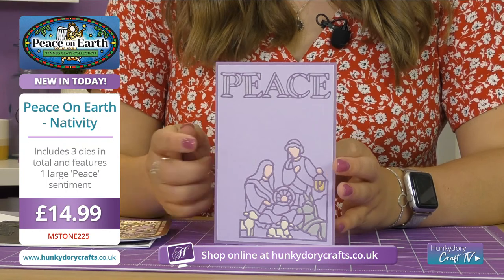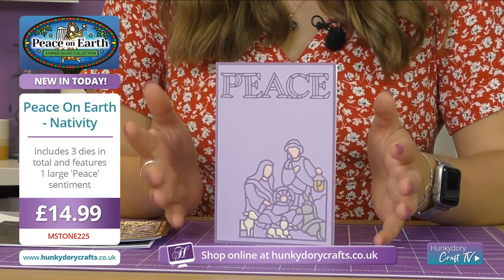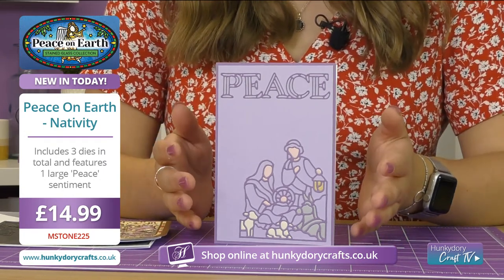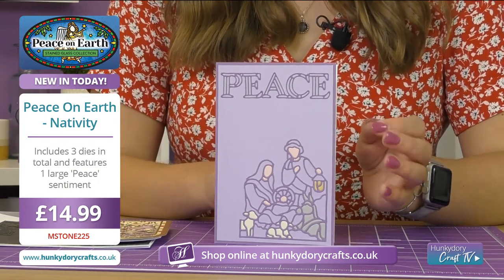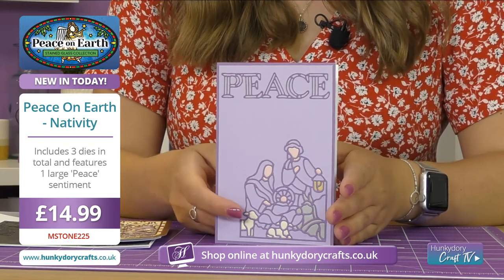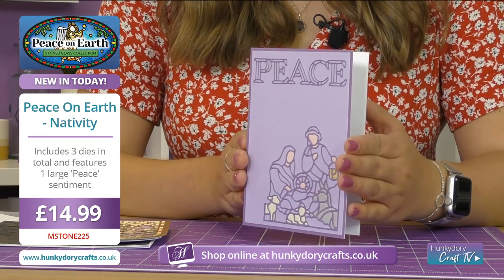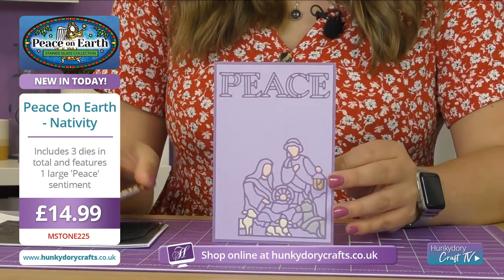Kat has cut the image out. So you have a lot of ability to deconstruct these dies and make them into something different. With this one, Kat has cut the image out of the oval frame, and then she's paper pieced just some bits that she wanted to stand out a little bit more, but just using those two shades of purple, it just looks absolutely beautiful, that one. I really, really like that.